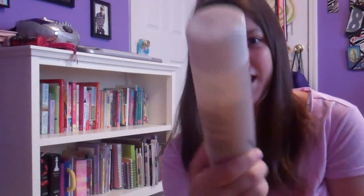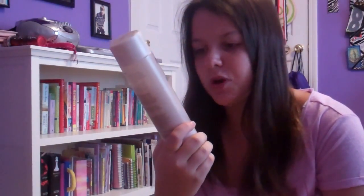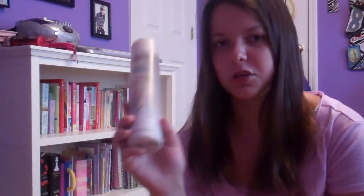The first product I'm going to show you is my hair product — my shampoo. It's Aveeno Active Naturals, and it moisturizes and smooths dry or damaged hair. I think it's a really good shampoo. So if you're looking for a new shampoo or about to run out and want a change, definitely try Aveeno Active Naturals shampoo.